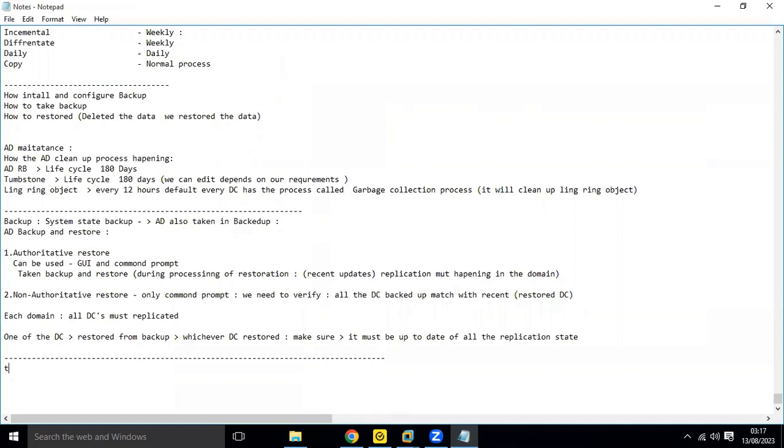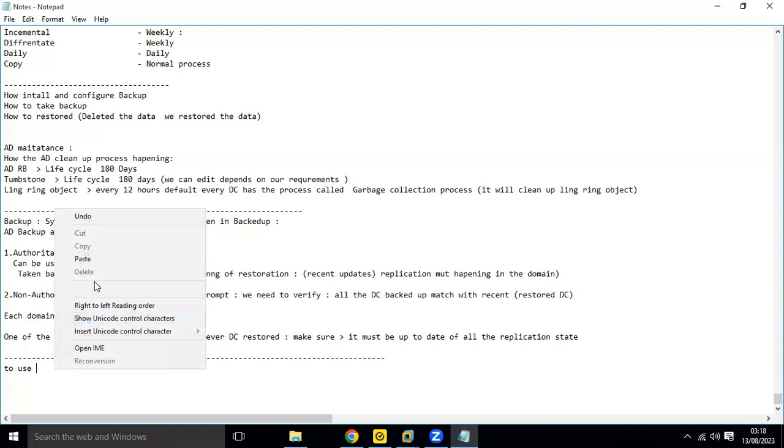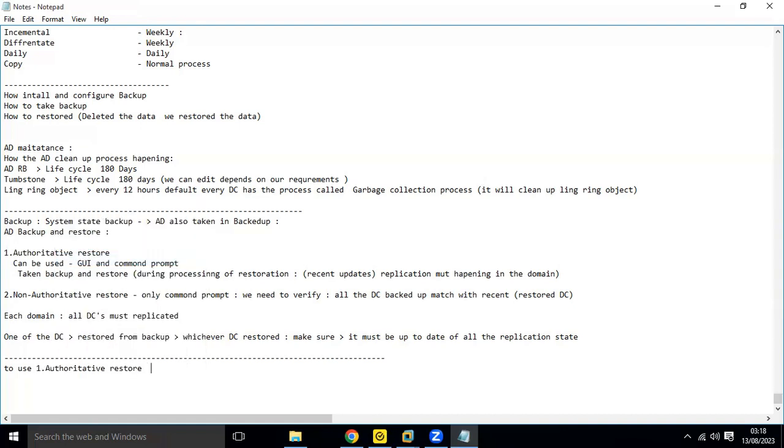But here, to use authoritative restore, you must follow the DSRM method. What is the DSRM method here? Directory Services Restore Mode.